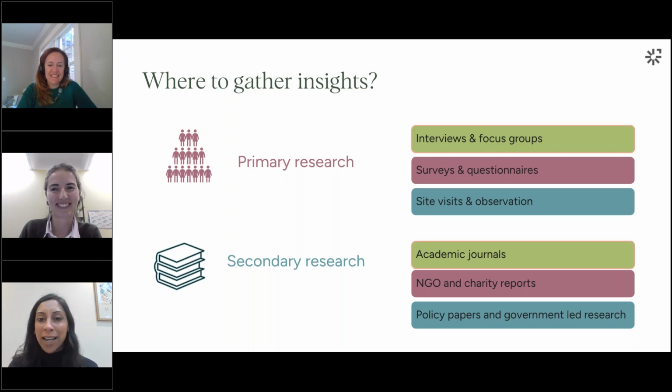So yeah, primary research, there are 2 key types, and from our perspective, we've seen both of them work well, and we'll come on and talk about some of the considerations later. But primary research is really where you are collecting original data from sources and participants. So the research is actually gathering information firsthand rather than relying on existing information. The types of primary research that people tend to look at are interviews and focus groups, so that could be with experts. We heard Sarah talk about how they talk to their NGO partners, so that would be an example of primary research. You could also conduct surveys and questionnaires to gather more data, so it enables you to go to a broader group of people. And you can also consider things such as site visits and observing to gain knowledge and experience firsthand of a particular social issue and how it plays out with beneficiary groups.